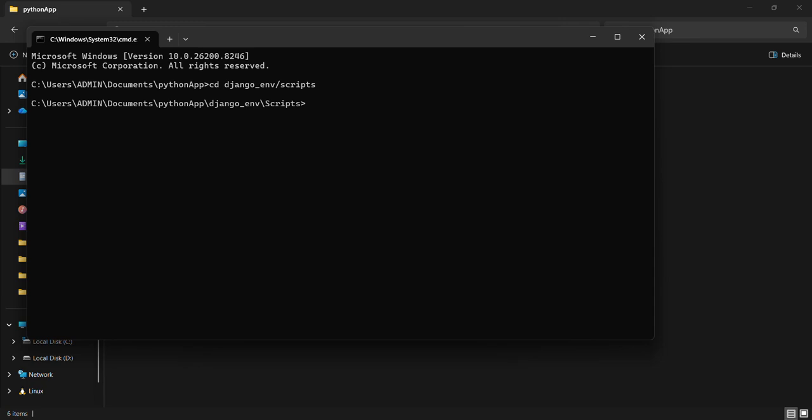There we will have the activate part. If I press activate, our virtual environment will be activated. See, the Django env virtual environment is activated. Now I will go to the coding part. Let's type code space dot. You will see the project is opened inside VS Code.